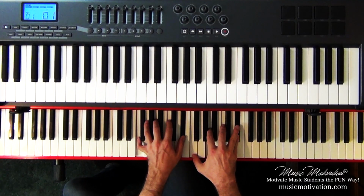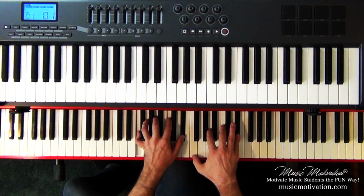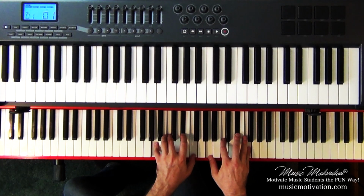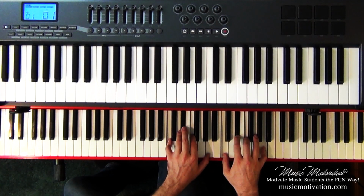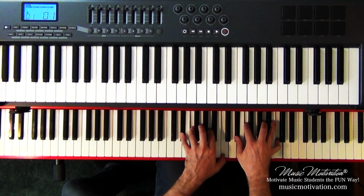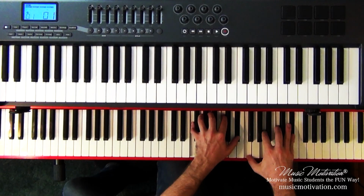Not too difficult, but you can do the same thing on the F7th and G7th. This is F7th, F, A, C, E flat is root position. First inversion is A, C, E flat, F. Second inversion is C, E flat, F, A. Third inversion is E flat, F, A, C. And then you're back up to root position again. That is the F7th chord.